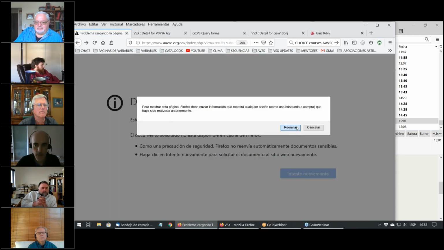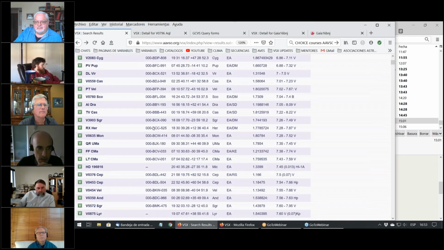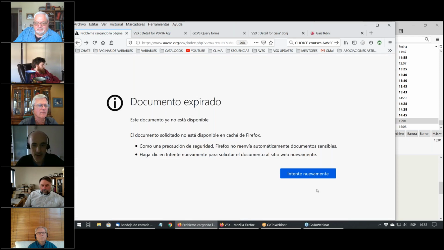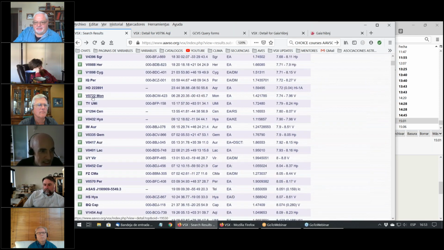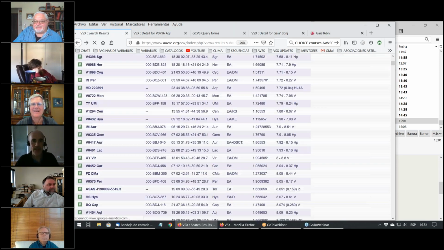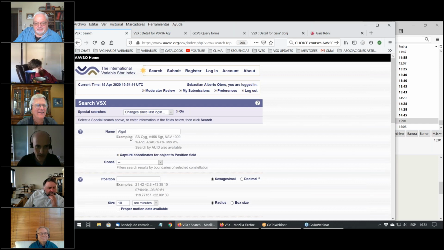Oh, sorry. Let's try again. Let's see if this one has an eclipse duration. No, not all the stars in VSX have an eclipse duration, but it's interesting because that way you can plan your observations completely from the beginning of the eclipse to the end of the eclipse. This wasn't planned, so it's possible that I have a hard time finding one. Oh my God, so many stars without an eclipse duration. I didn't know that. It's easy, I will look for Algol. This one has an eclipse duration, and I will show you the example.